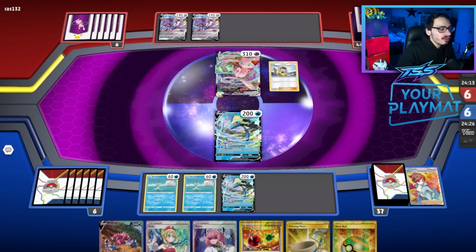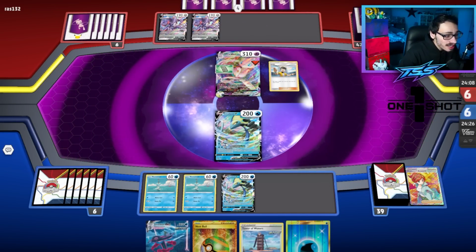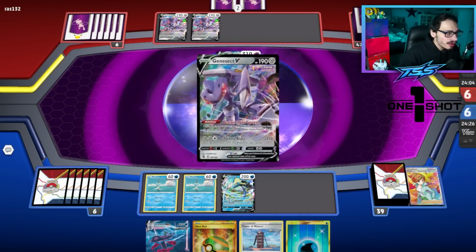They do judge me, though. That is the only issue. They can judge you into bad hands. Hopefully this judge doesn't give us the worst hand ever. It doesn't. It gives us a Tower and a Drapion, which is all we need. We do need the Octillery, though.